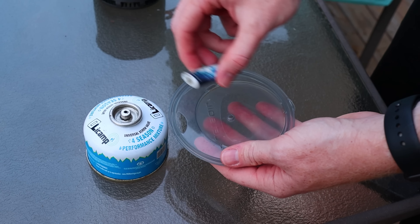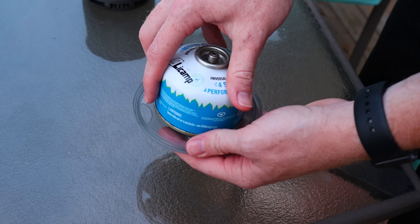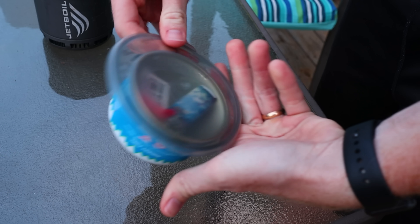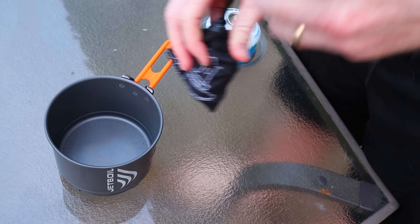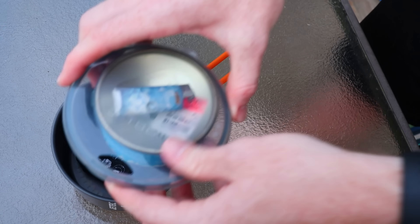Now let's jump into what I liked first about this whole cook setup, and then we'll move on to what I didn't like. I have quite a few things that I liked and a lot that I didn't like. First off, I like that there is storage on the lid. You can snap in the gas canister that you take with this cook system into the lid, and I thought that was pretty cool — I'd never seen it before. Also, the stove fits inside of the cook pot. Depending on what kind of setup you're using, sometimes your stove literally will not fit in the cook pot that you bring, and I like that you can keep everything together.